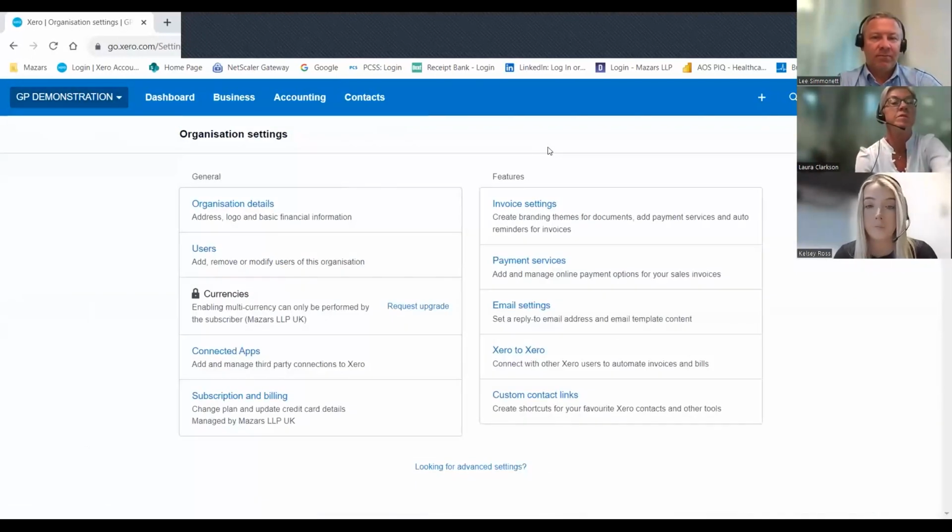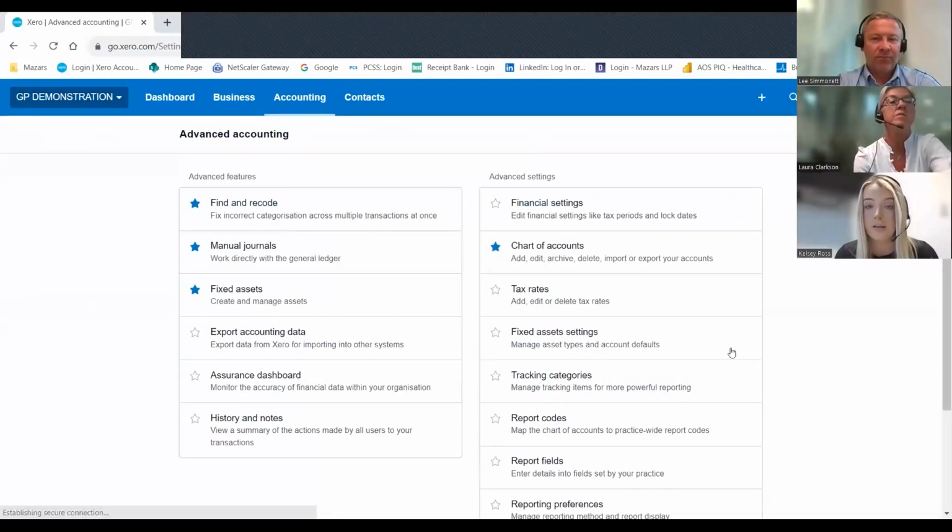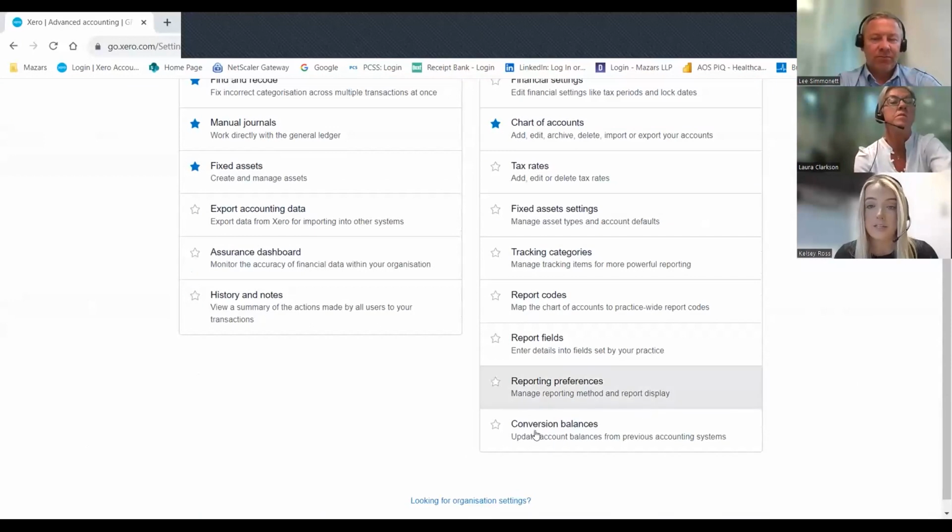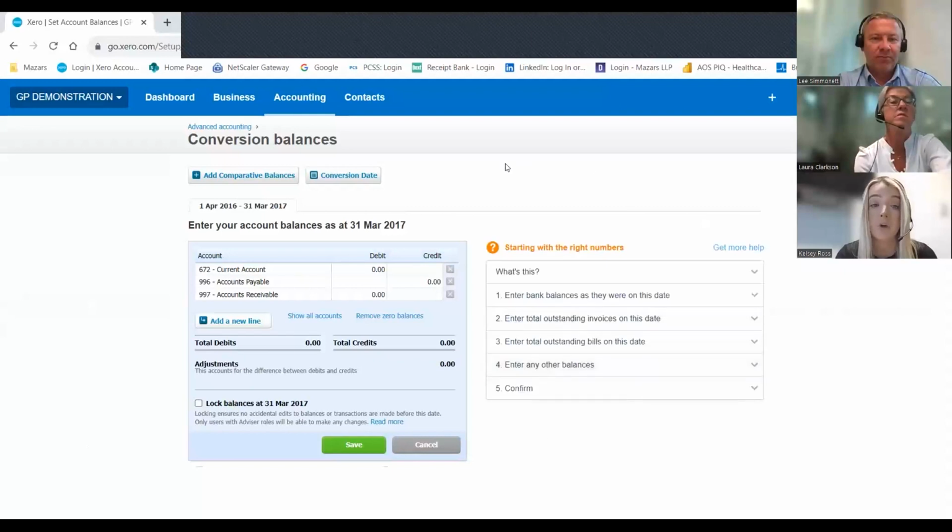and then from here we want to go to advanced settings. Then if we scroll down a little bit, there are these conversion balances. So we want to open them up, and then unlock the balances. Once we unlock the balances, we can go back and adjust the amounts for that year. However, if you've got the locked balances, you can't adjust previous year entries, because everything's locked. If we unlock it, then we can adjust for previous years. So hopefully that should help.